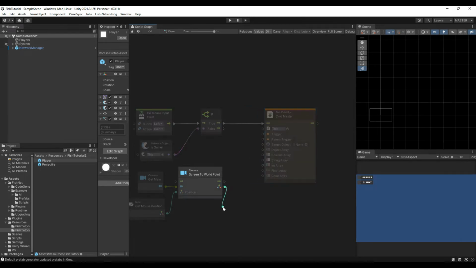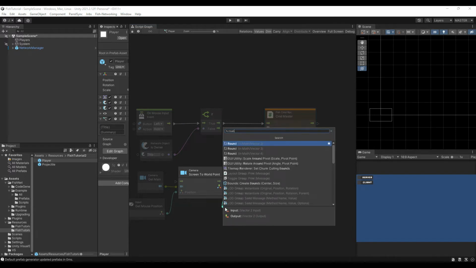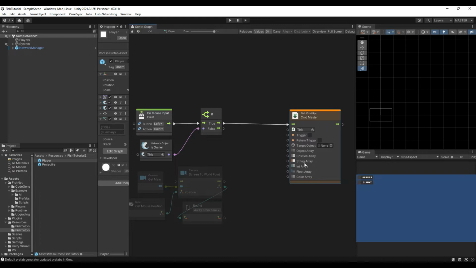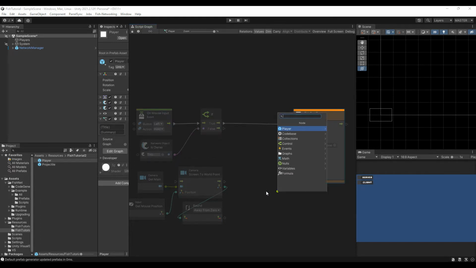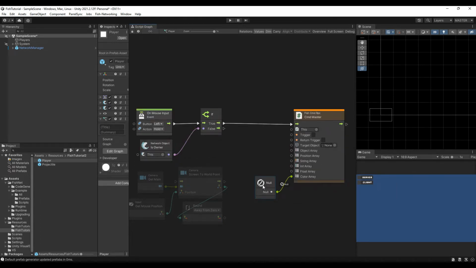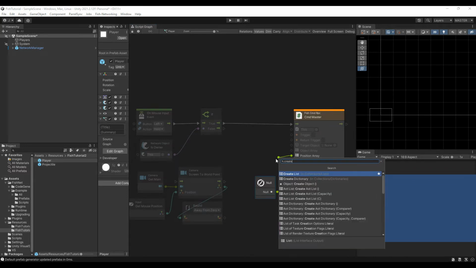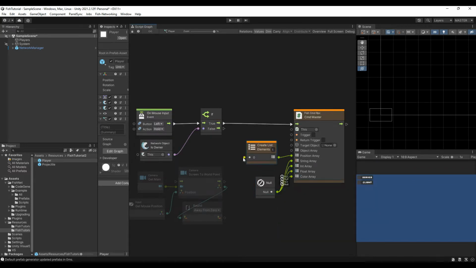So we're going to take this, we're going to round it to a vector 2, because my setup is for vector 2s on this array. And we're going to do null, null, null, null, create a list. I want my first object, and then null. All right, so this is going to be fire.